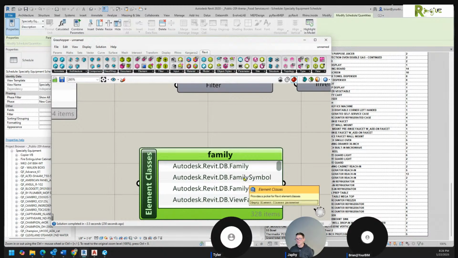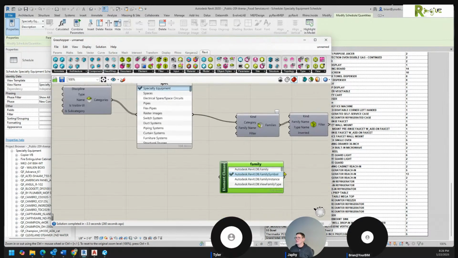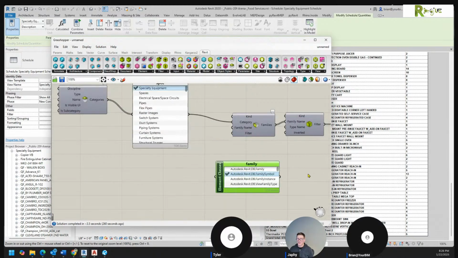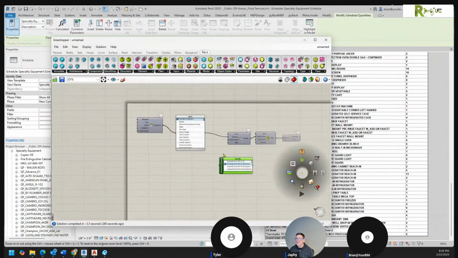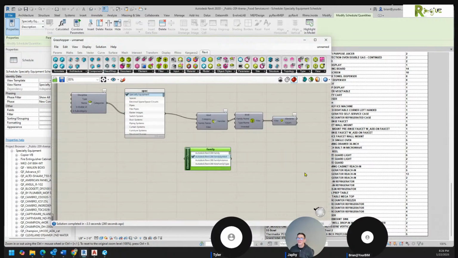Family symbol? Is that what you said? Yep. I've got the definition already done if you want it. Nope, up one more up, family. Okay. Then a class filter after that.